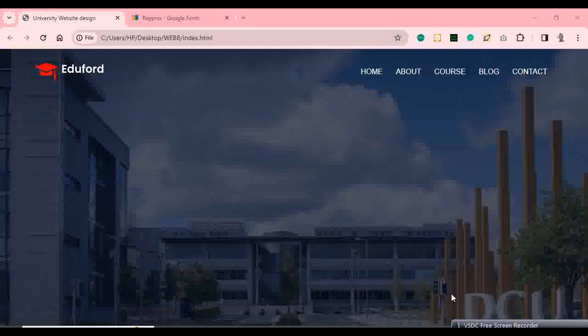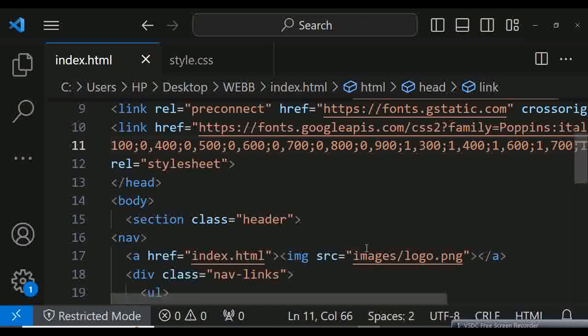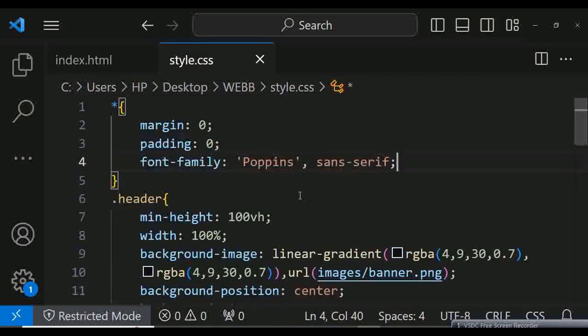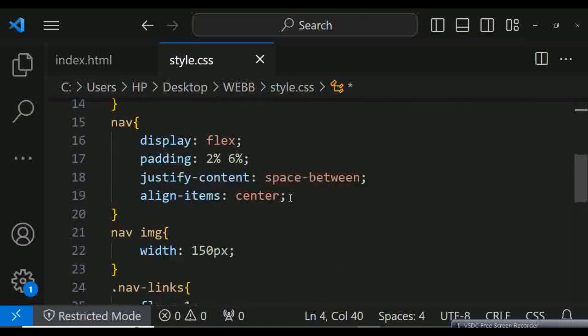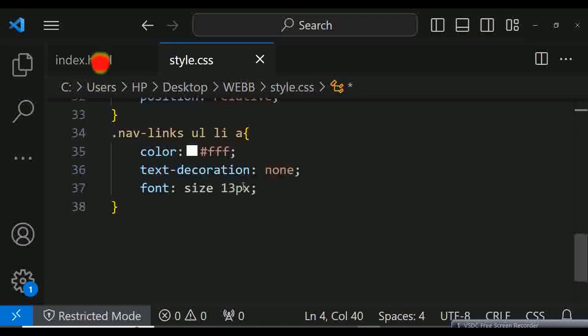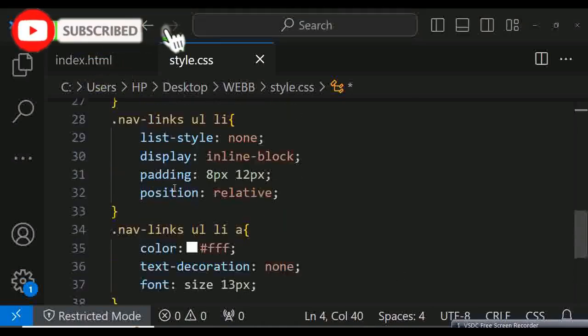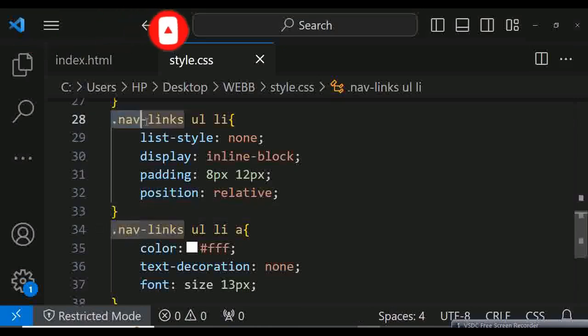So the next thing we want to do is a hover effect, so that when you click on a particular menu, it will have some kind of display. When we do it, you will see. So, hover effects. Let's go to our CSS. Let's copy this. We want to add a hover effect.